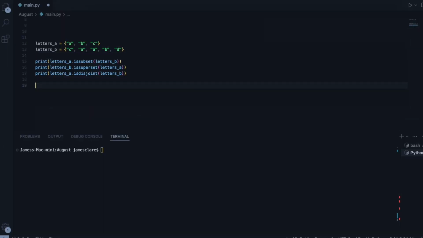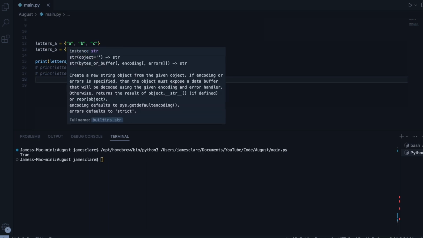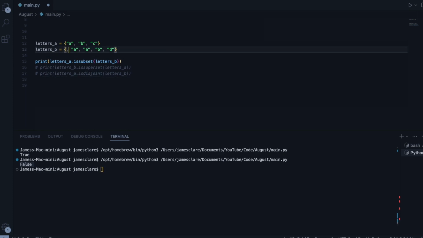The next 3 we have are checking for subsets, supersets, and disjoint sets. Let's start with the top one. Let's see if letters A is a subset of letters B. In this case, it is. So we're saying, are all of A, B, and C in this superset here? Let's suppose we remove C, for example. Let's get rid of that here and try this. It's now false. It's no longer a valid subset, so this is now set as false.